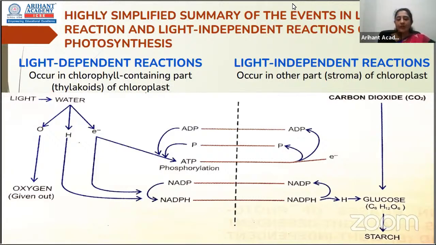Now, we have completed the most important part of photosynthesis, which is the process of photosynthesis. Other than that, I told you that you need to be revising all the experiments which are given in the chapter. You need to be learning the various reasons as to why we destarch a plant, why do we dip it in alcohol, why do we put it in hot water. So those justify-type questions are going to come, and do that well.